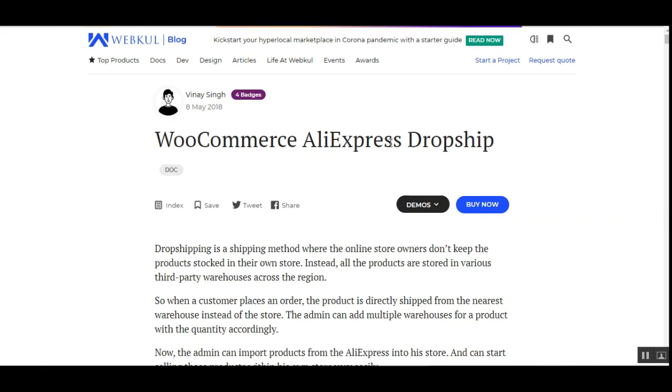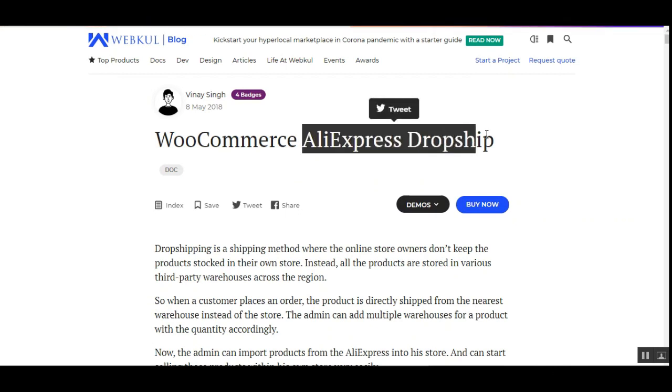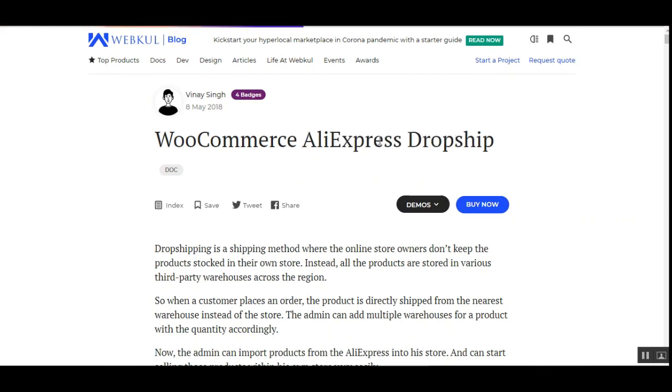We can also edit the products as soon as we have clicked on the blue colored right arrow there, and we can change the price and the rest of the details as well. So you can also import the reviews for each of the products, and you can set up the auto sync of the AliExpress products with your WooCommerce store, so that all are in accordance and in parallel.